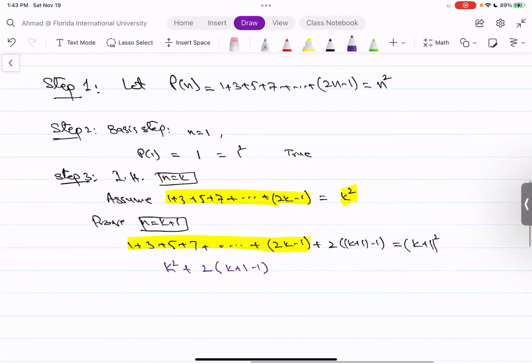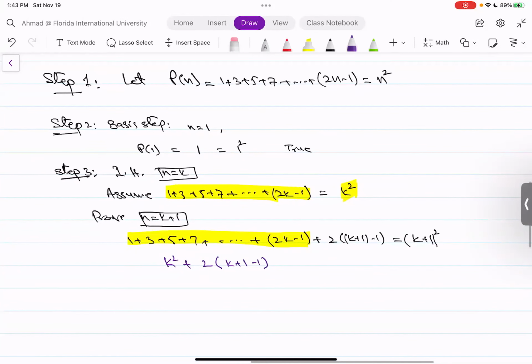Okay, no. The thing that we have done wrong here is, let me just correct it. This value we have actually substituted wrong. This should be something like this, because minus 1 is not with k. So it's going to be 2 into k plus 1 minus 1, something like this, right? You can pause and observe this.